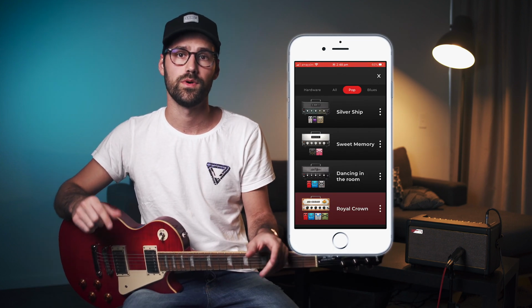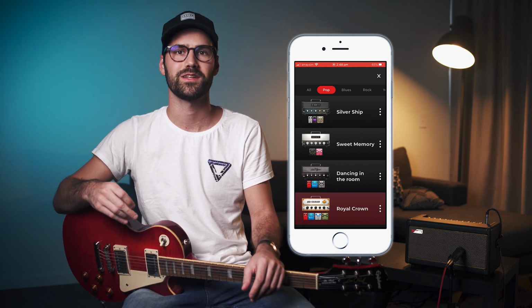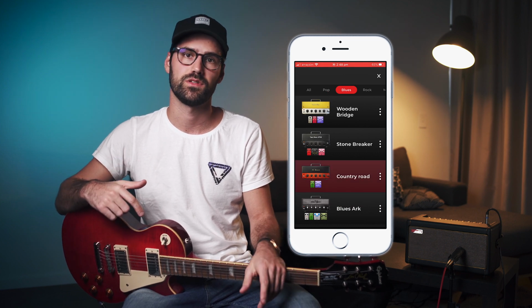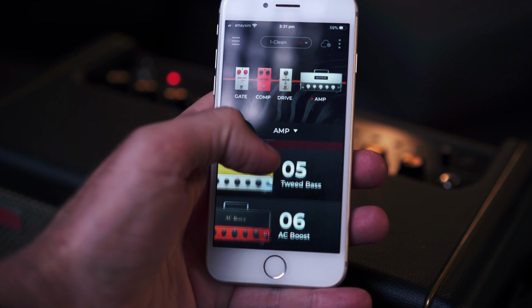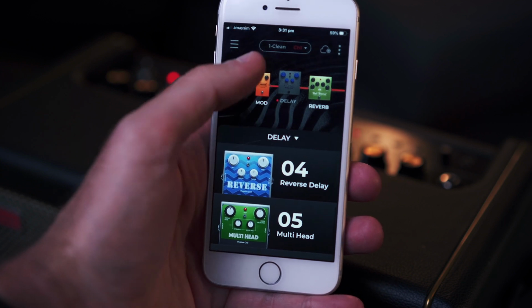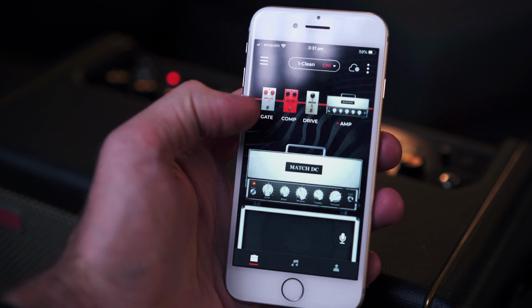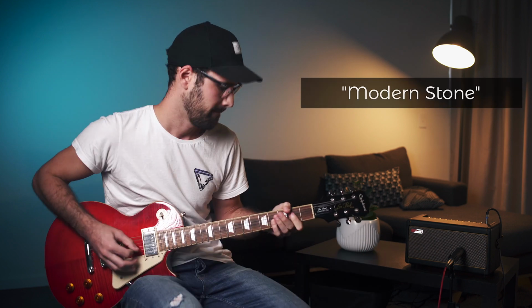So in the app you'll have a bunch of presets with funny names. If you're a user of Bias Effect, you know what I'm talking about. When you click a preset, you can then modify it as you wish, and a double tap on a component in the line will bring you to the component selection. So you can change the amp, you can change effects. For example, you can change the modulation to other effects, and you can also remove effects from the line. Let's say you don't want to use this noise gate at the start, you can just drag it out of the line like this, and then it won't affect your sound at all. So let's just try a few presets just for fun, and then I will give you my final thoughts on this Spark amp.